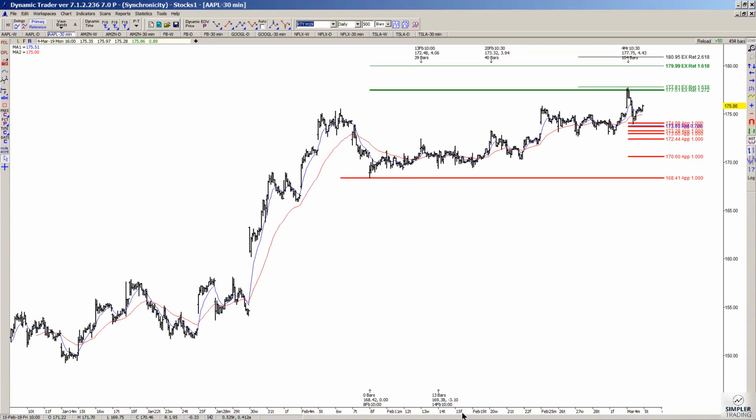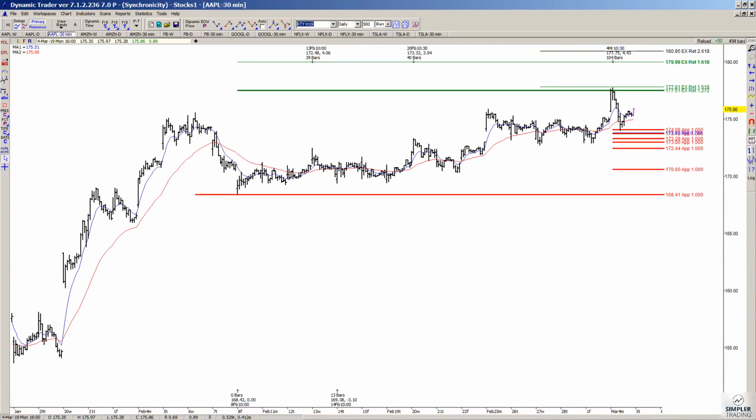One of the things that I talk about all the time is that many moves tend to terminate at extensions of prior swings, if only temporarily. So yeah, we did absolutely pull back, at least temporarily. And what we did was we pulled back into another support decision. So how do you look at that?